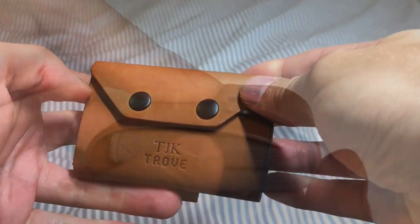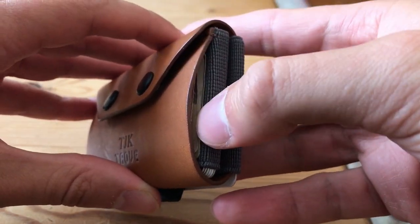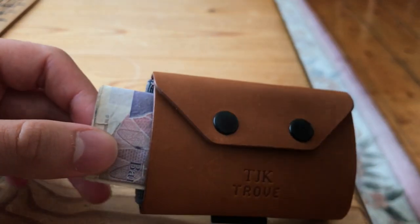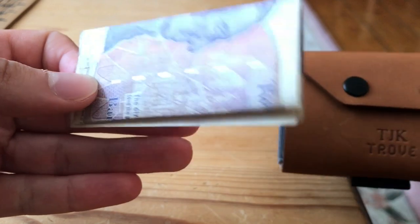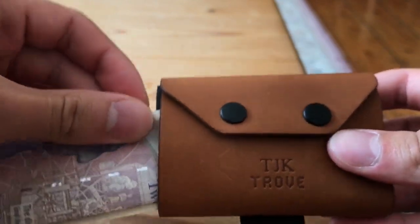The last slot I want to show you is behind the leather at the front, where you can keep cash or receipts. It's quite spacious and can fit quite a lot of notes, but finding specific notes can be difficult, so I'd recommend placing certain notes on one side or another to keep some sort of order. Replacing them into the slot is quite easy too, once you get the corners in.